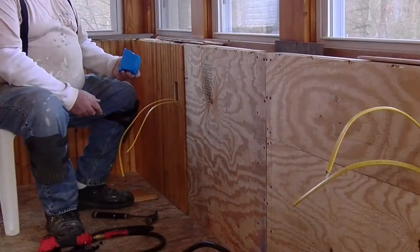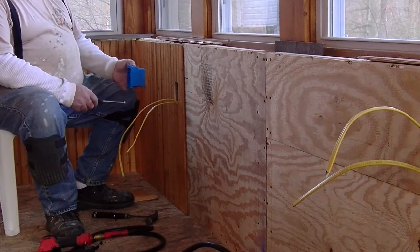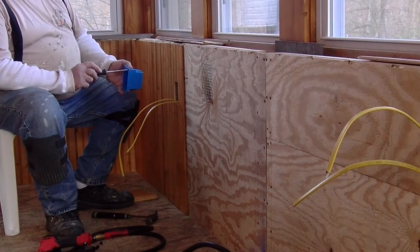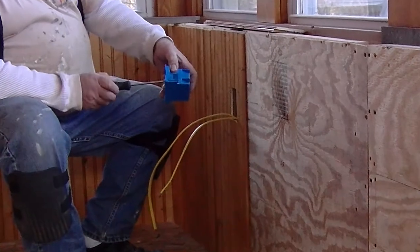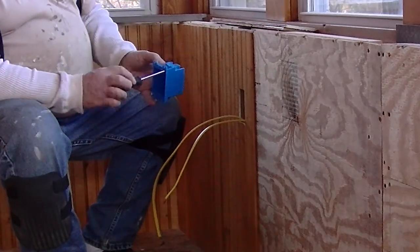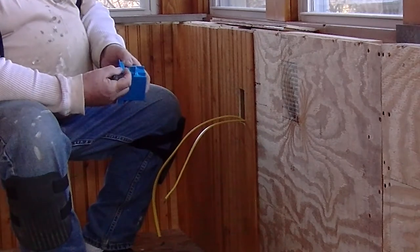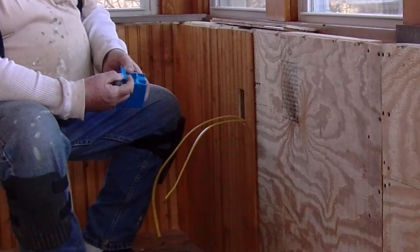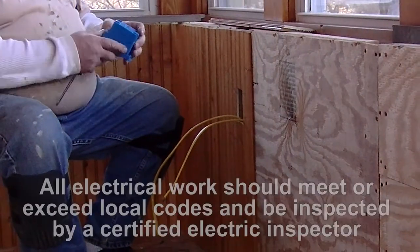All right, now these are what Lowe's calls old work boxes. They're designed so that you have to cut the hole pretty close, and then when you put it in the hole and you turn the screw, these arms flip up. And then they squeeze whatever material you're putting it in, they sandwich it and put pressure on it and hold the box in place.